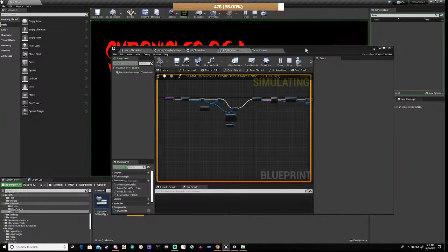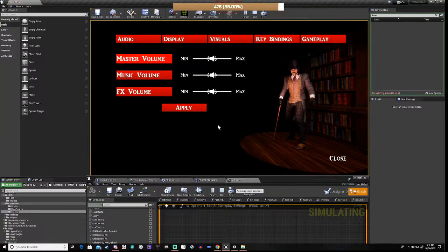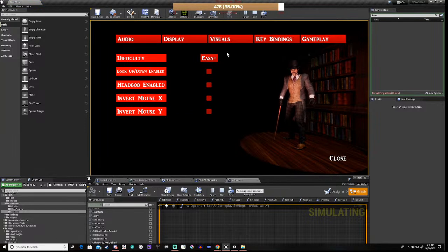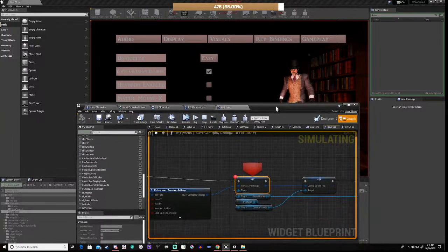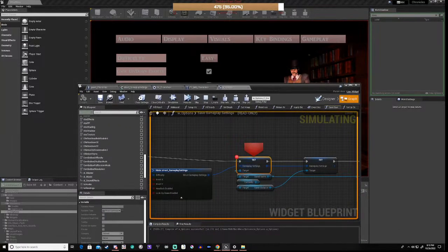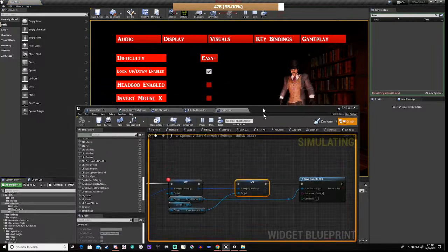Right. So, now options, resume, gameplay, nothing set up, look up down, okay, step over, we're setting the game instance now. Resume. Okay.